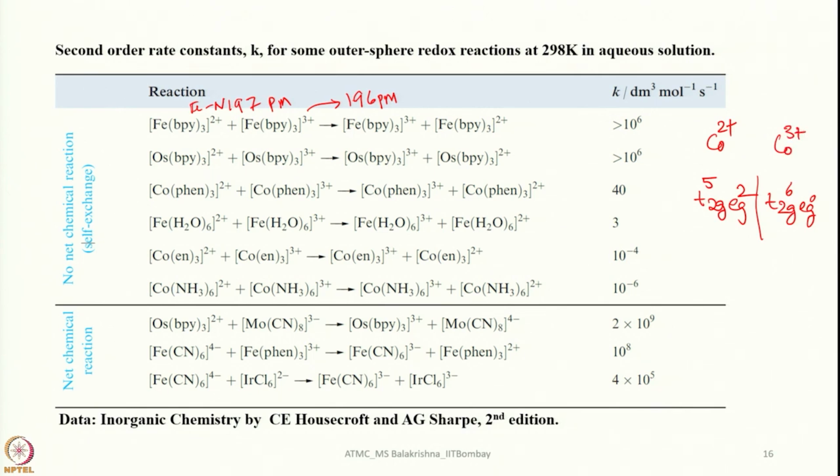If you consider hexaammine cobalt 2 plus and hexaammine cobalt 3 plus, one is a high spin complex, one is a low spin complex, and here if you look into the cobalt 2 plus nitrogen bond distance, it is 211 here, whereas here 196. You can see the difference is remarkable. So, that means about 15 picometer difference is there. So, that means here alteration is very essential in order to transfer the electron to complete the redox process, and as a result you can see here the typical case, you can see the rate.